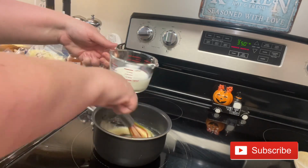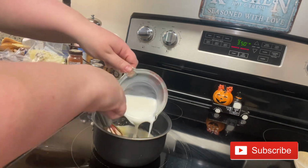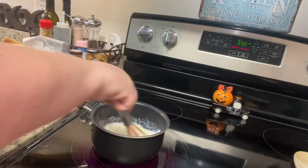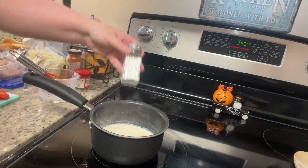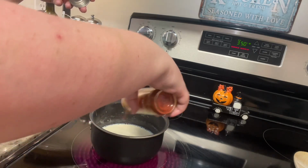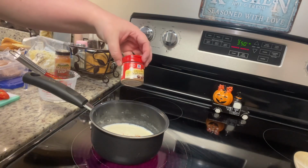And at first, this might look like a hot mess. You might be like, oh my gosh, what did I do wrong? You didn't do anything wrong. Just keep whisking. The lumps will come out. We're going to cook that for just a couple minutes until it thickens, and then we're going to add in our seasonings. So we're adding in the salt, pepper, paprika, and nutmeg.